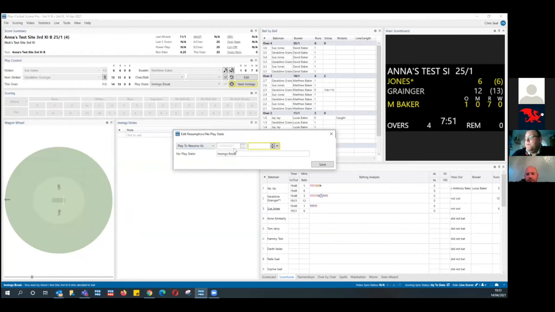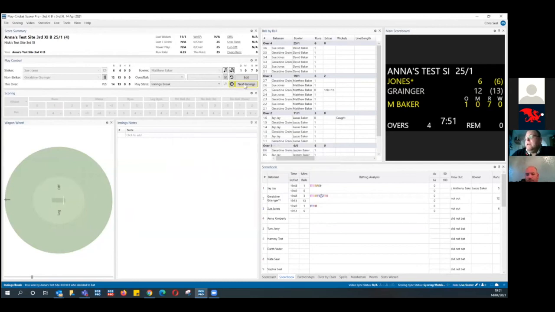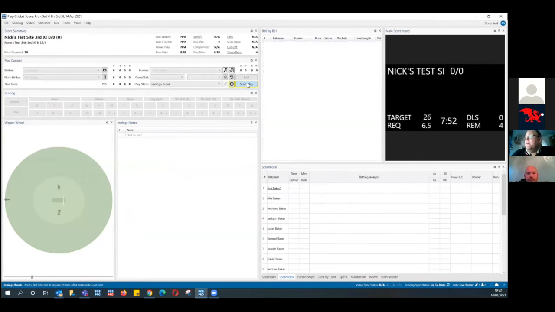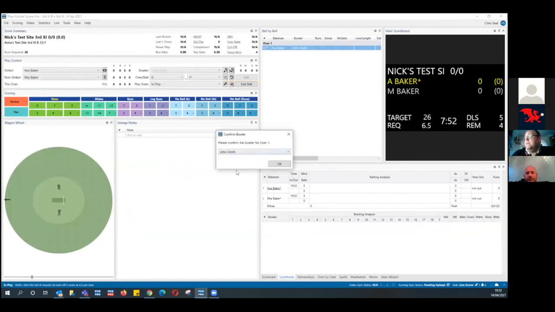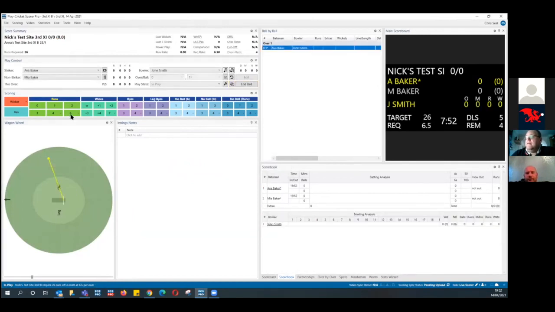At this point, you can put in a break if you wish, and it will just communicate that on the scorecard. If you weren't interested in putting any kind of break in, you can just press save, and then you can click next innings. So I'm going to bring the next innings up, and then I'm going to say start play. And again, it will ask me to confirm a batsman, and the end where they're starting, the bowler's starting, and the bowler's name.